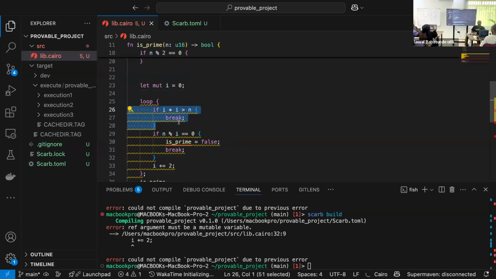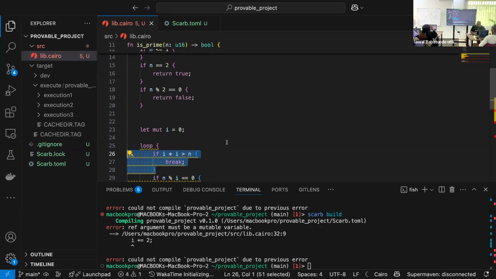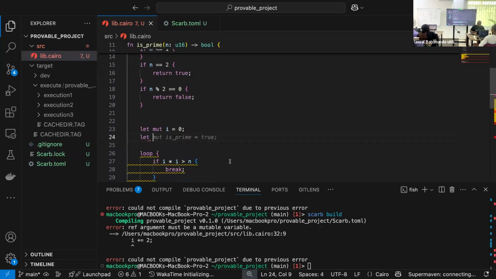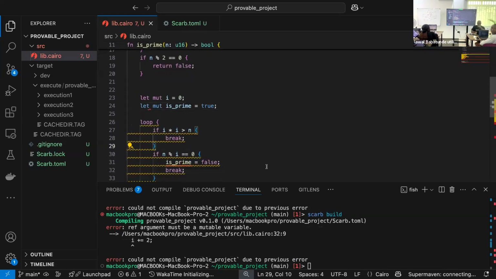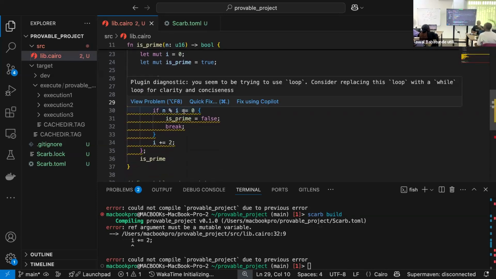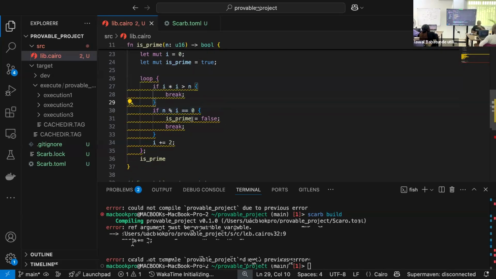Break just terminates the computation. Don't go ahead. We already know that this is not what we are looking for. n is the number supplied. And if the multiplication of i by itself is now more than that particular number, it is no longer applicable. Go on and do the computation. If n modulus i is equal to 0, is prime is what? False. Then break. So what I'm just telling you here is just control flow.